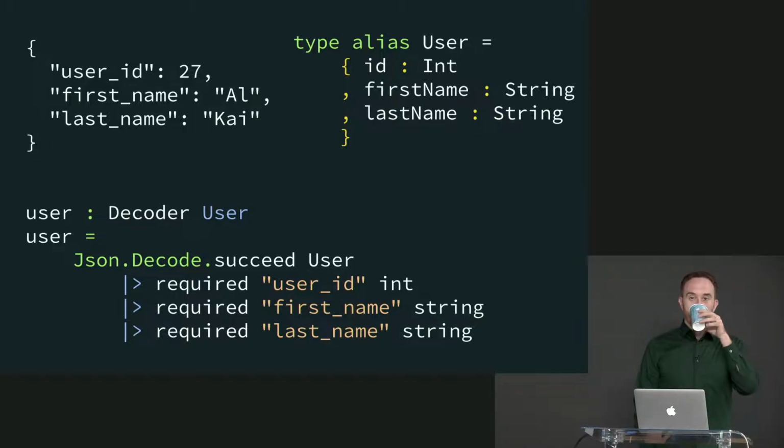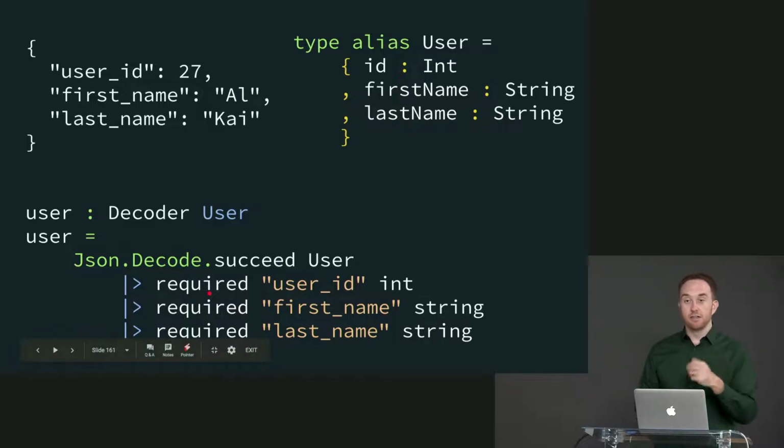So are int and string supposed to be uppercase there? Oh, good question. So these come from the Json.Decode module. So I could have written it out as Json.Decode.int, Json.Decode.string, etc. It's pretty common to import these into the current scope because it's intended to be used kind of like a DSL. So much like the HTML, we tend to import those and reference them unqualified without mentioning the module name. Same thing with decoders. It's pretty common to reference them unqualified like that.